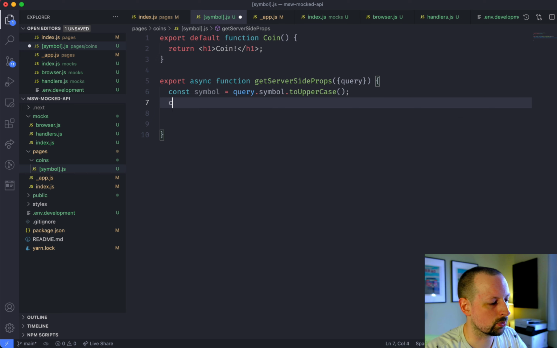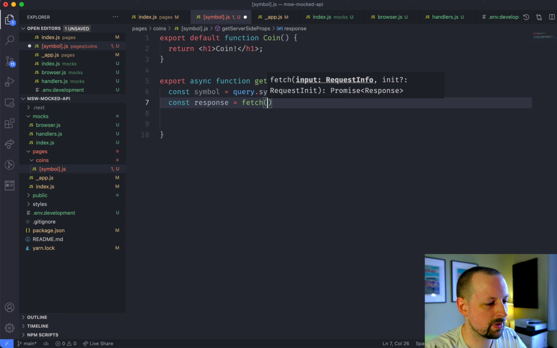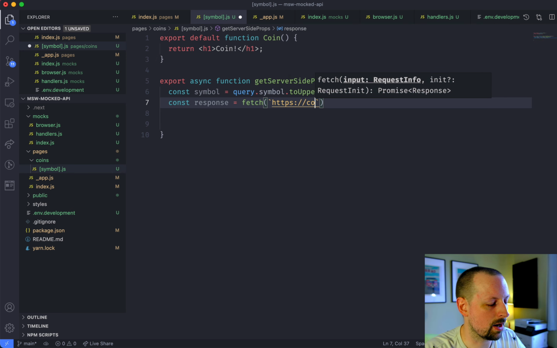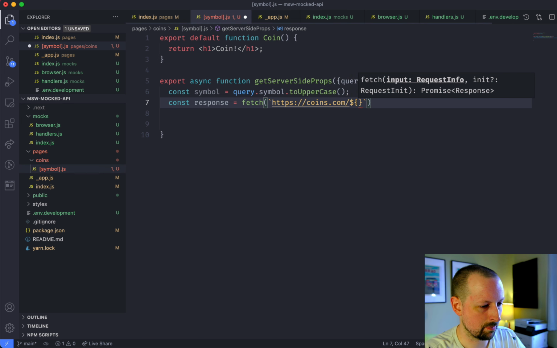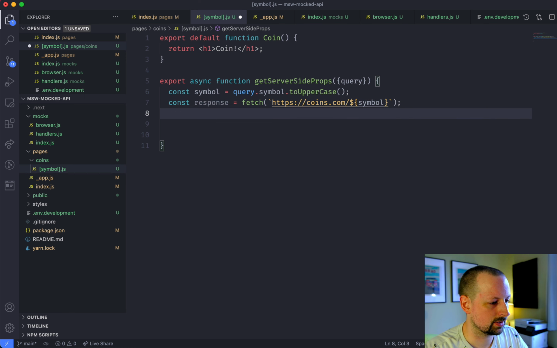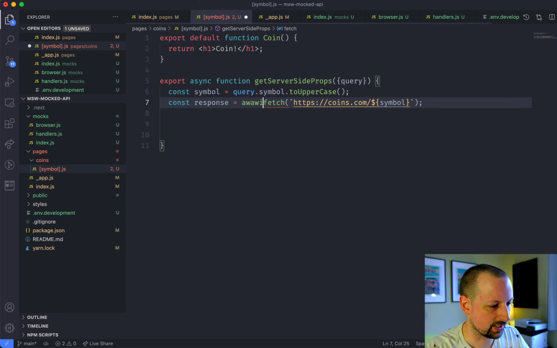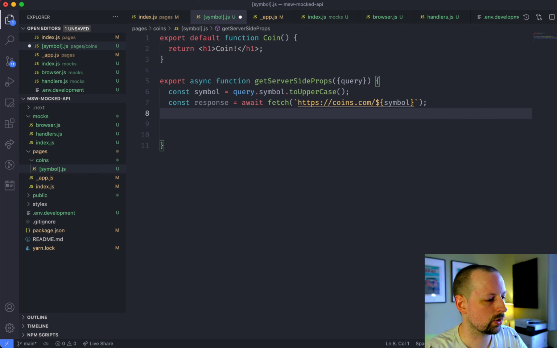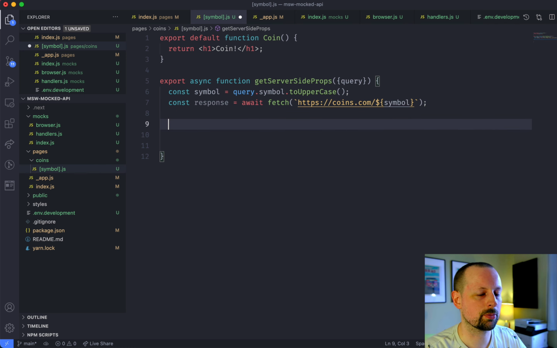So what we're going to do is we're going to say const response, and that is equal to, we're going to make a fetch call to say some fake website, https://coins.com/, and then we'll just embed in here our symbol like that. And this should have been an await because it gives us a promise back. So I want to check the response of the server, because what if it responded with a 404 or something like that?